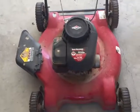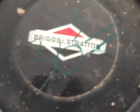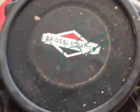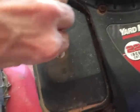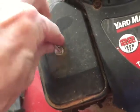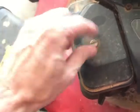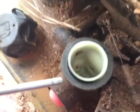So here's another look at the lawnmower. There's the price. I don't know if you'll be able to see that. $30.30 is what it cost. Let's take a look at the carburetor here. I'm going to spray that linkage with some carb cleaner.